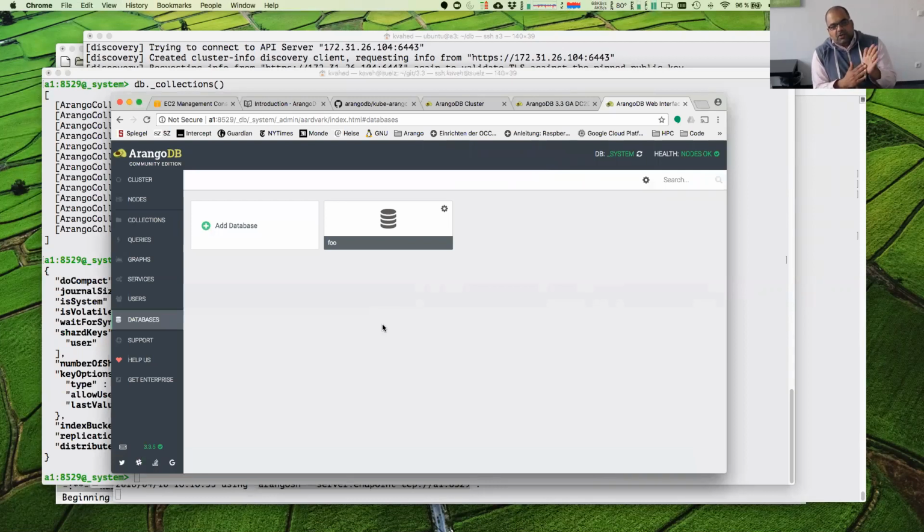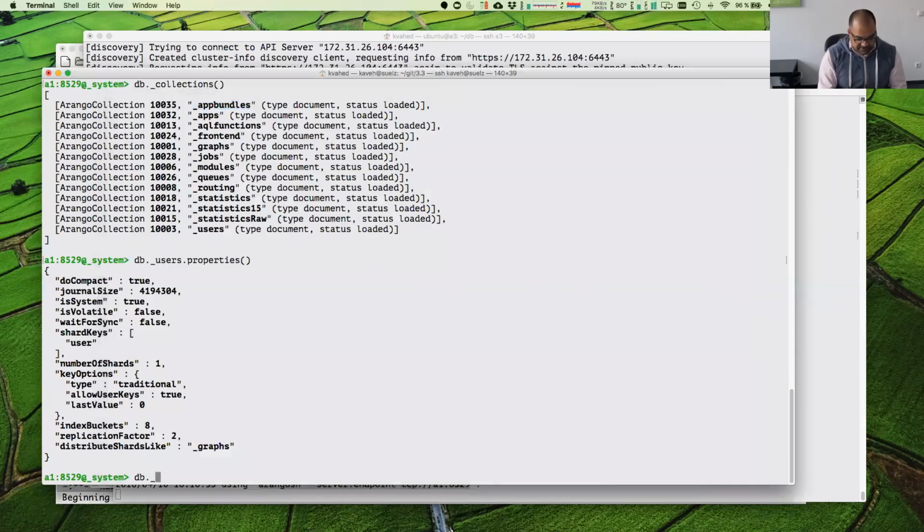And if you compare it to the experience on a single server, this took a lot longer. This took somewhere in the order of 8 seconds, compared to a single server that does it pretty much instantaneously. This has really got to do with the establishing of the replication protocol between every individual collection that was created. As a matter of fact, let's, for example, go and use that database that we just created.